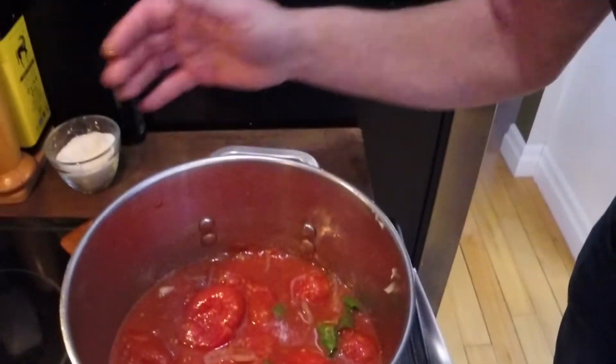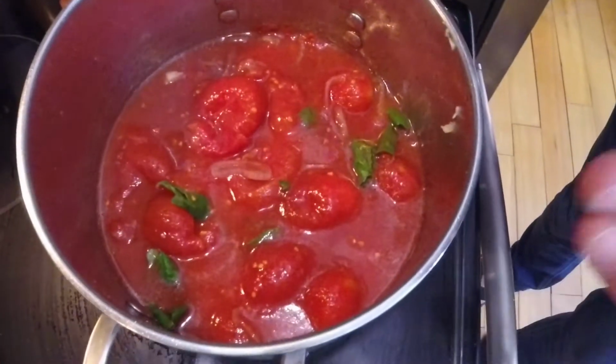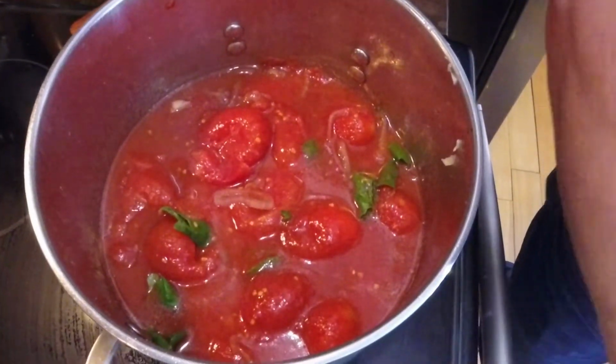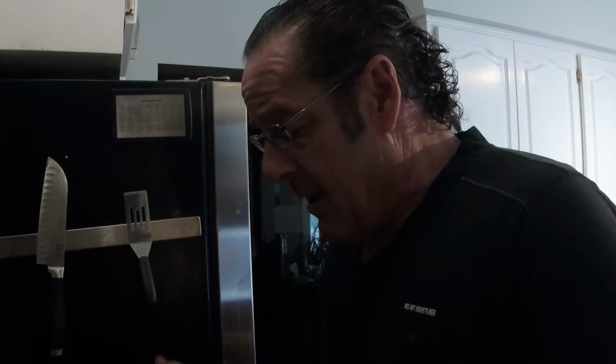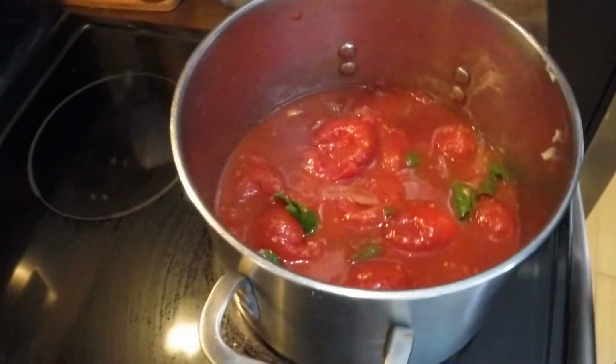And if you smell this right now, it is amazing. So basic, simple tomato sauce. You can do anything with it. You can actually fry up a pound and a half of beef, and you can add it to this. I recommend you remove all the drippings from the meat because that's just fat and that's not really good for you. You can go that way, but you can make spaghetti, lasagna, anything with this basic sauce.